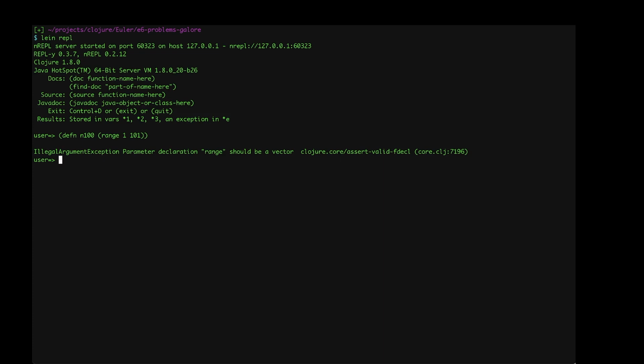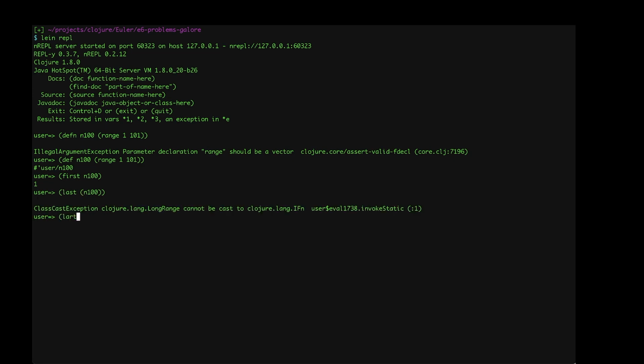That's not a defined function, it's a define, so let's just get rid of that n there. Okay, all right. And now the first of n100 is going to be a 1, and the last of n100 is going to be a 100, if I can type that properly. There's going to be 100, yep, okay, good.